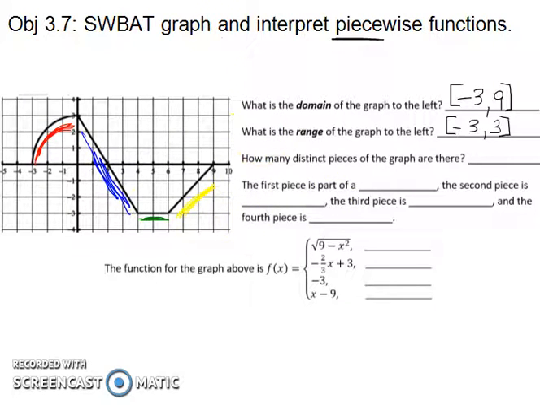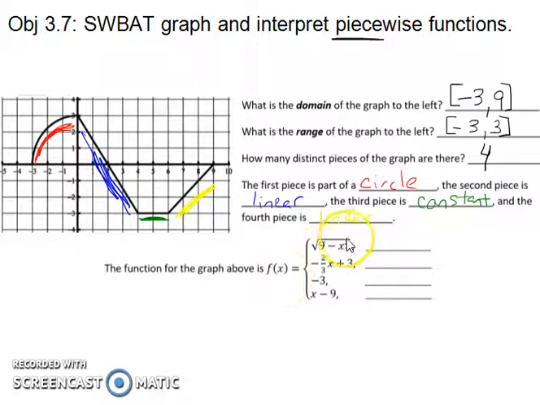So we just kind of answered 2 of these questions here. There seem to be 4 distinct pieces of the graph. And then in order, these are a circle, or a piece of a circle, followed by a linear piece, followed by a constant piece, which is a type of linear, and finally the last one is also linear. I wrote that in yellow, you probably can't see it, but that says linear. Here's what you're really going to be doing in a lot of our examples. I gave you the function.